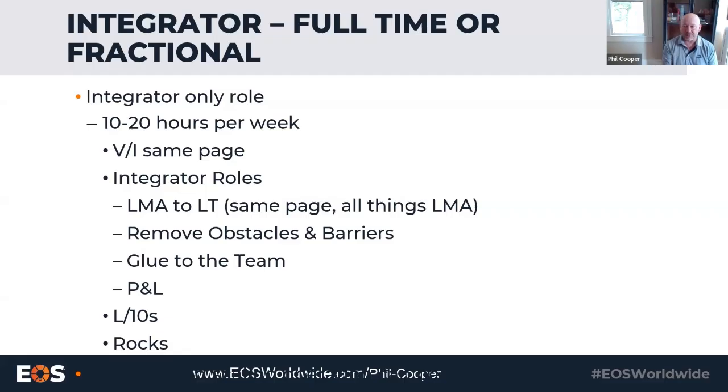So then the question becomes, what do you do if you're full time? You're doing other things. There may be other roles that you're asked to partake in. But the integrator portion of your job shouldn't take more than 10 to 20 hours. It just shouldn't. And the only reason it should take more is because you and the visionary have to have more meetings to get on the same page. But once you're on the same page, if it's taking more, something's screwed up.